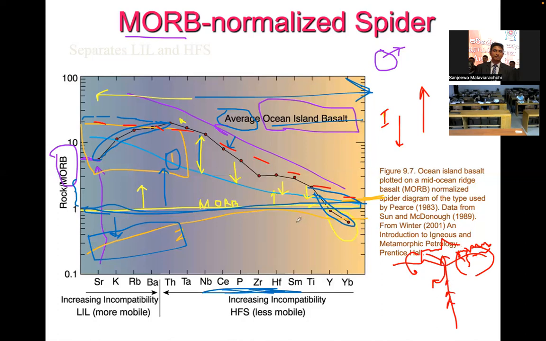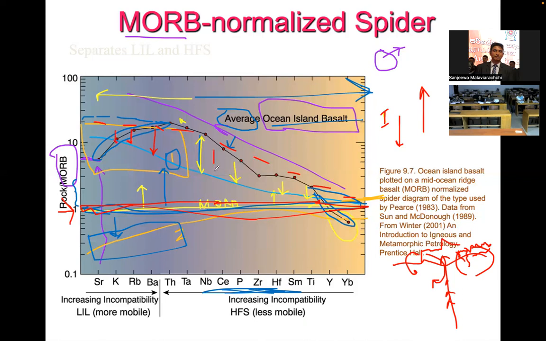So what happens then? These shallow melting products must have a lower composition compared to the deep-melting OIB-like melts, because the MORB composition lies here. MORB composition is depleted compared to the ocean island basalt composition. So the original composition, which was lying at this level, could have been depleted due to this interaction. It's a kind of mixing, right? You are diluting the effect. So this type of interaction can happen.